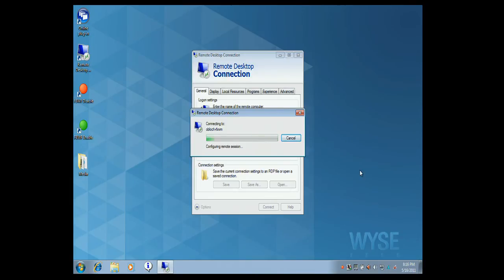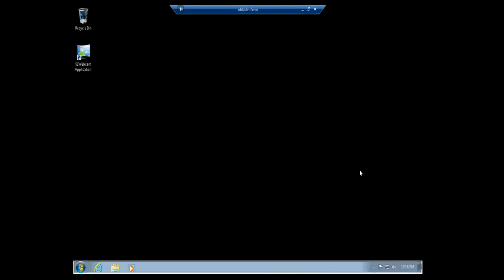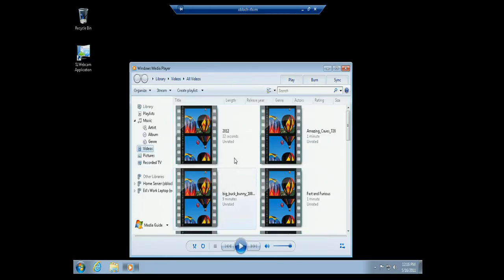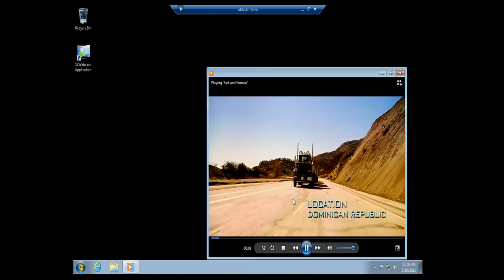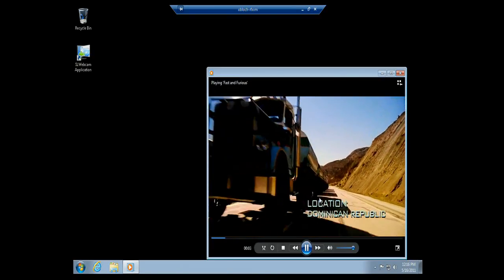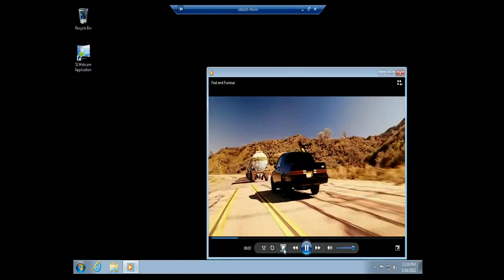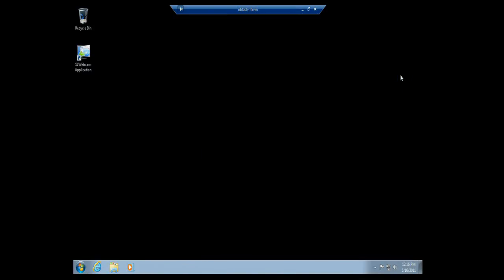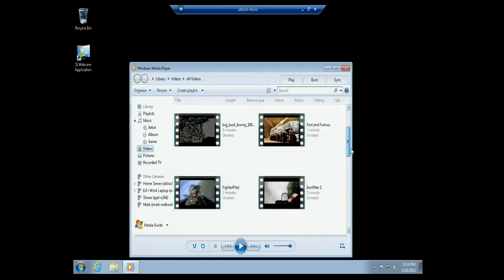And in there, what you will see is a limited Windows experience where Aero is deactivated, where multimedia playback is kind of choppy and not really good. So let me show you what you can do today. Let me try and play this video here. It's kind of slow to start. It's actually surprisingly good. It's still not the right experience that you want. So let me show you with RemoteFX. So let me try another video that's more challenging. This one seems to be too easy.